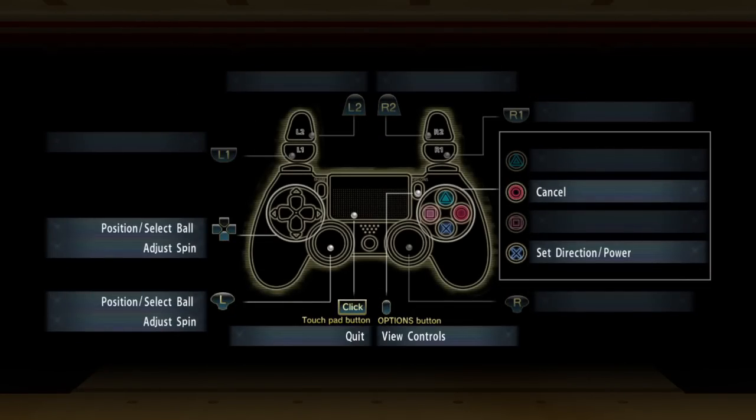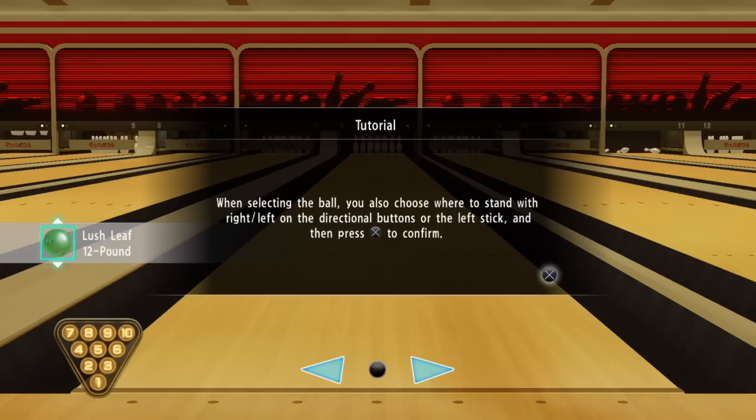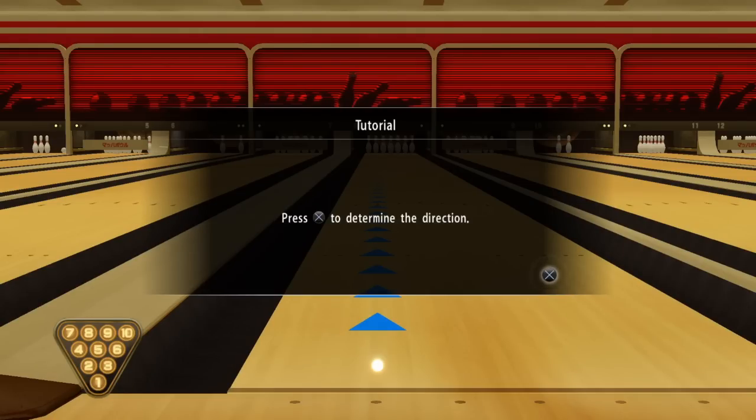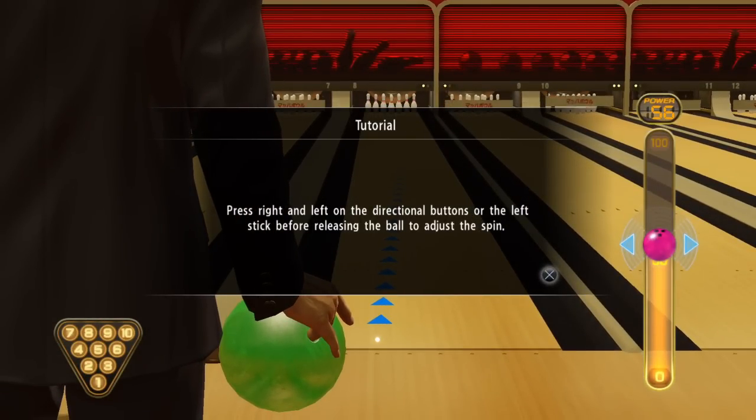Set direction and power with X. Position, select the ball, and adjust spin with the D-pad. Select the ball with up, down, and directional buttons on the left stick. When selecting the ball, you also choose where to stand. With right, left on the direction buttons or the left stick and press X to confirm. Press X to determine direction. Throwing power. Press left and right on the directional buttons or the left stick before releasing the ball to adjust spin.